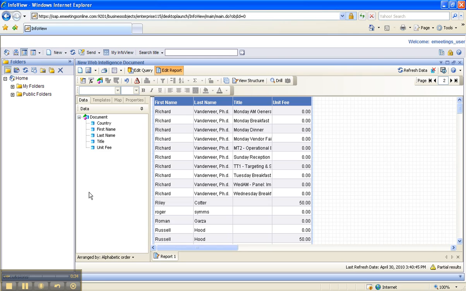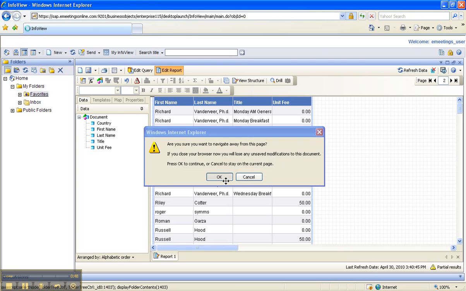Now, everybody wants reports, and you can either run these reports every day and then export them and email them to these individuals, or you can save your report and then set up this report to automatically email to those individuals on a regular basis.